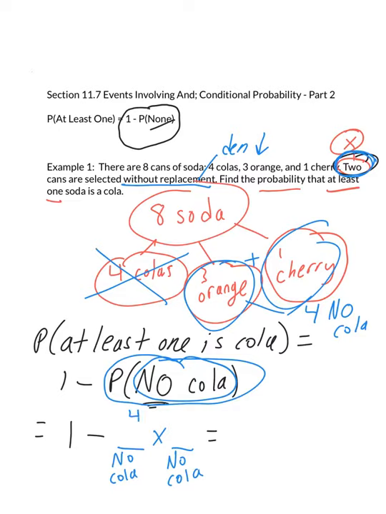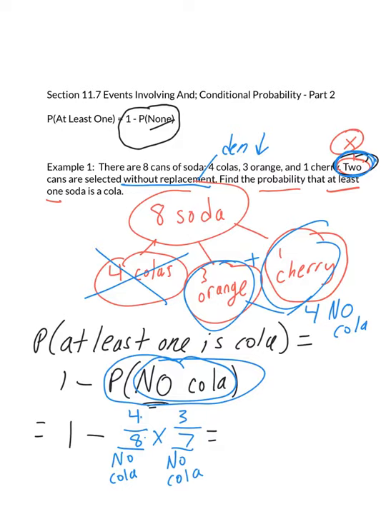So 4 out of the 8 cans are anything but a cola. So you have a 4 out of 8 chance that the first can you grab is not a cola. You get what you want. We always assume with probability here, selecting multiple items. So after you get one of these 4 non-colas, you're down to 3. Your grand total goes from 8 down to 7. So you're going to count down with these types of fractions. That's honestly the hardest part, is just setting up the multiplication every time.